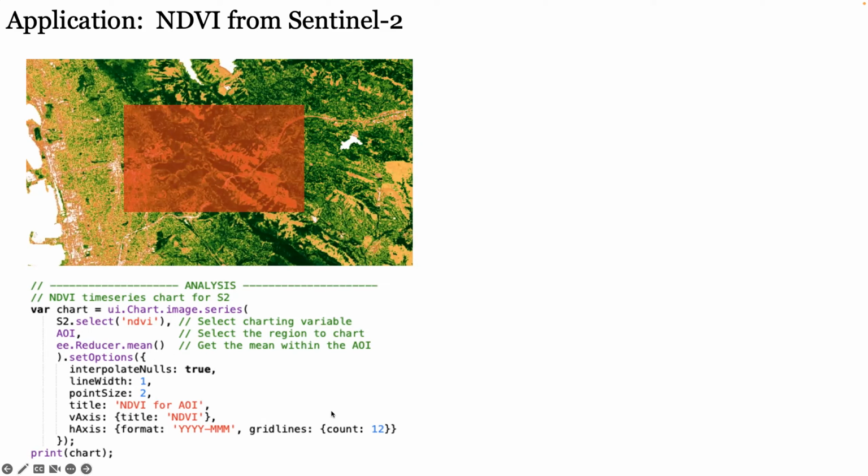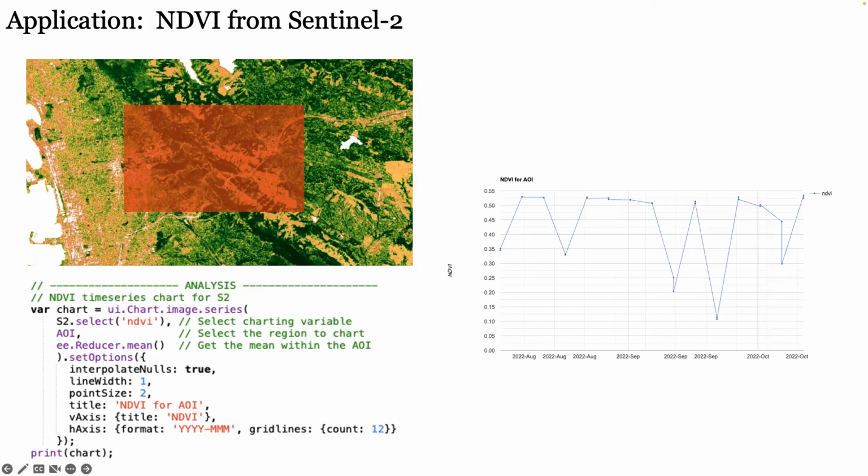Once everything is set, we also have different little options where you can configure your plot, including naming it, titles and whatnot. But once you're done with that, you can also export this file as a CSV to carry on with your analysis, whether in Python, MATLAB, or even Excel. And then, this plot means that we have an areal mean of NDVI within this polygon over time. And if you look closely at this plot, you might see duplicated NDVI values. This goes back to what I mentioned before, since Sentinel-2 is mosaic tiles, we might have overlapping scenes. But once you have a smaller area of interest, you'll usually be okay.